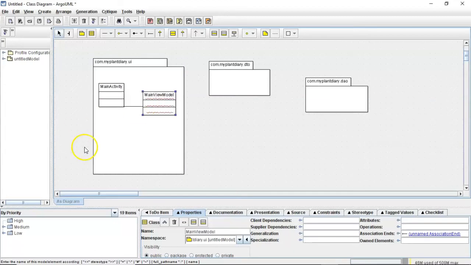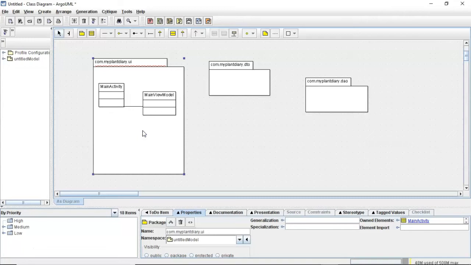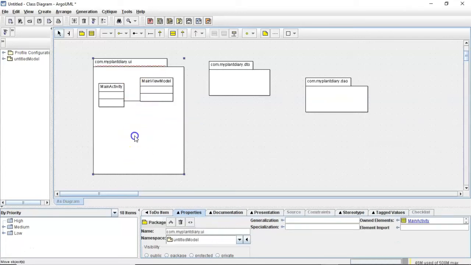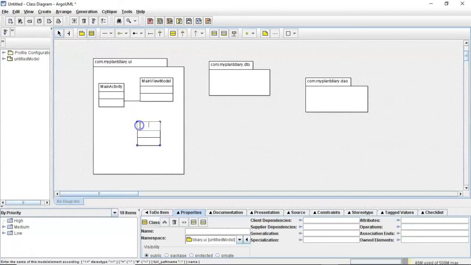So I'm going to draw a little line over here, and we're going to call this one main view model. And that's what's going to provide a lot of the JSON-based data that we're going to use in our activity to show things like autocomplete text and the like. So ViewModel will typically come in one of two flavors. One is a pretty much generic independent view model that doesn't have any hard dependencies on anything else. And that's generally what we prefer, kind of like a POJO of a view model. But occasionally we also have to know about this thing called context, which tells us about our app. For things like GPS, we need context. So I might make a context-aware view model.